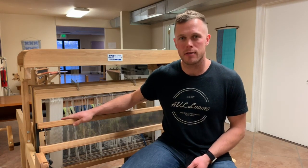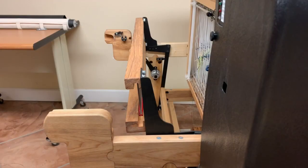Hey, it's Ryan with AVL Looms, and today we're going to learn how to change out the reed on the K-Series loom. So let's take a look.